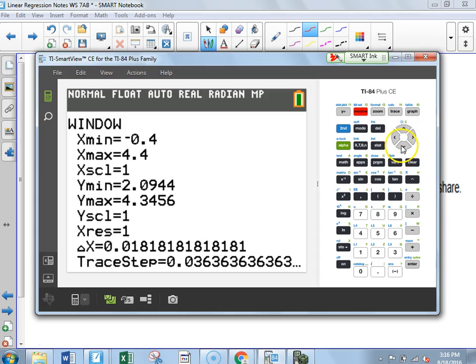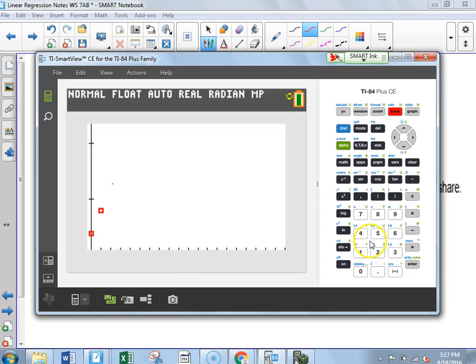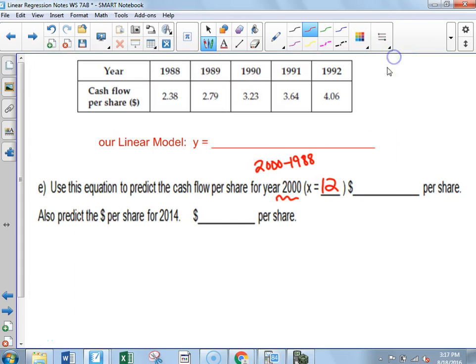So I'd have to make the X window go out past 16. Yeah, this is not the way to do this. Because when I hit trace now, it really looks different, but only because we changed the window. Come on, trace. Still trying to think. Okay, I'm just going to go with it's not a good choice.